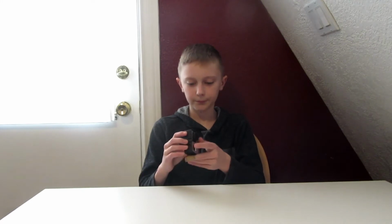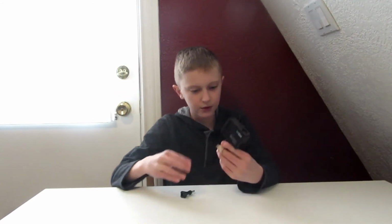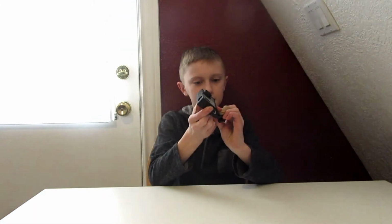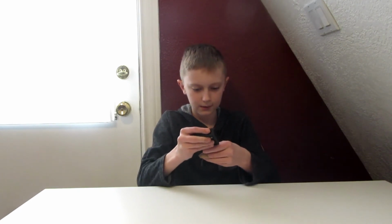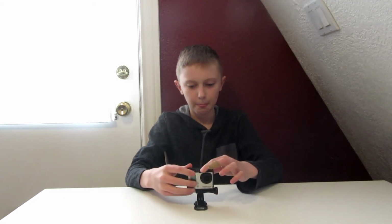So, yeah, and here I've got the GoPro mount, and once you print it, all there really is to it is putting it on, making sure the holes line up in this, and then screwing it on, like so. Go in, go in. There. So it just goes in, and that's really all there is to this thing.